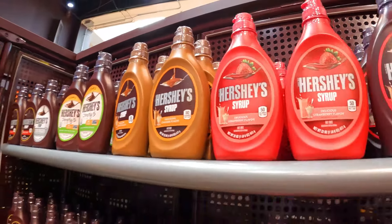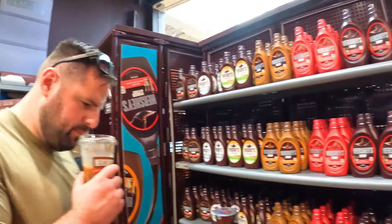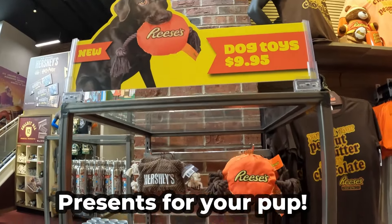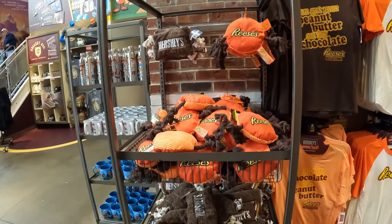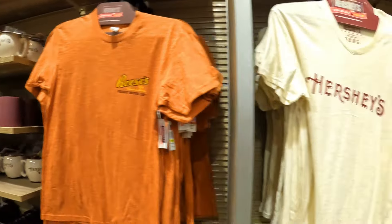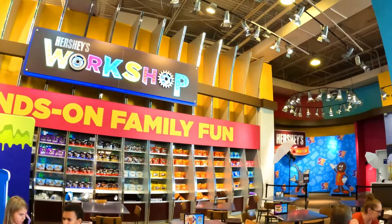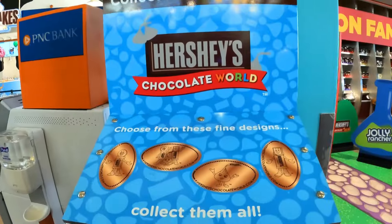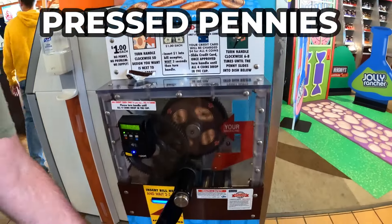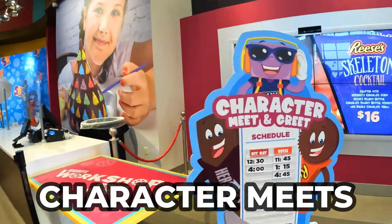There are so many kinds of syrup — that's the best kind. Strawberry for the milk! They also have Hershey's plastic hot cocoa mugs. If you're looking for a nice cheap souvenir to take home, like most tourist attractions, they have pressed pennies available. They also have times posted for meet and greets with the Hershey characters.